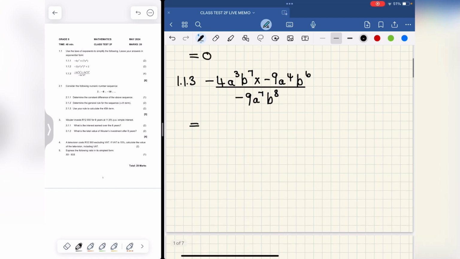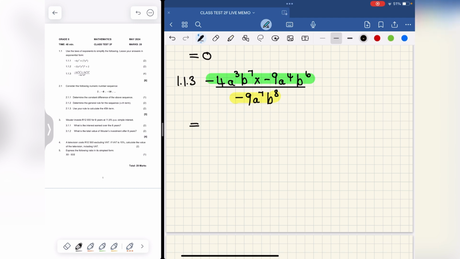1.1.3, we have a fraction here once again, and we are applying the exact same process that we've done with all our previous fractions, and that is to look at the numerator separately and simplify that, and then look at the denominator and simplify that if it needs simplifying. In this case, our denominator is already simplified as it is, so we will just look at the numerator to simplify that and then divide afterwards.